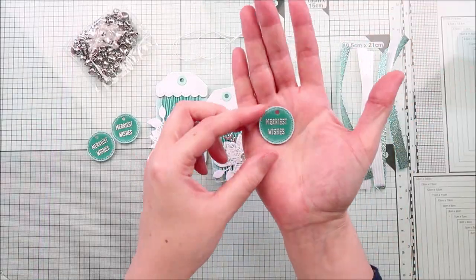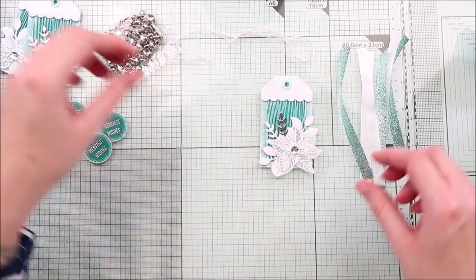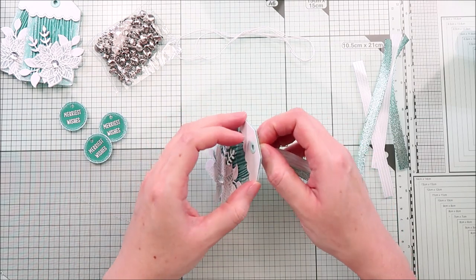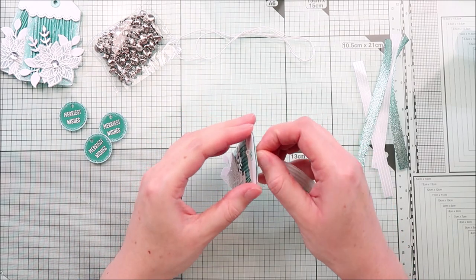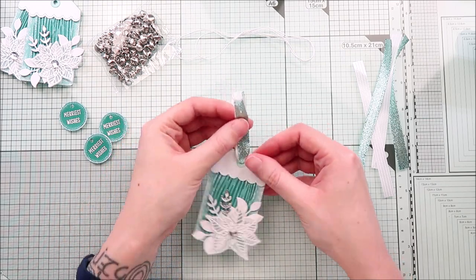Now let's add the final details. I silver embossed my greeting on three rounded tags. And I added white ink on those circle tags to match the whole theme. We also have ribbons and twine, and silver bells to make those tags even more festive.